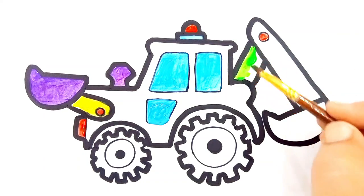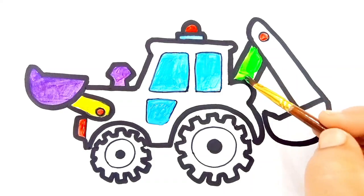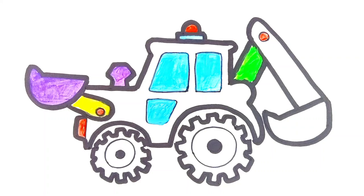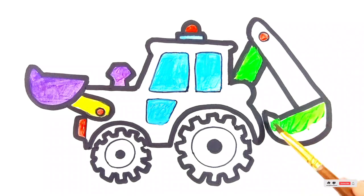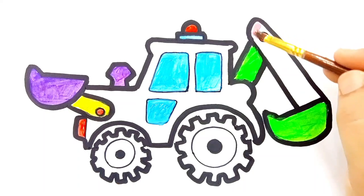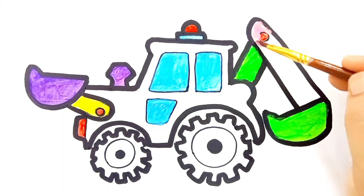Green color. Pink color. Let's paint with pink color.